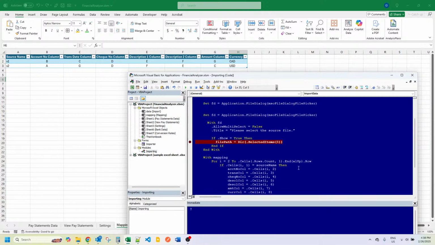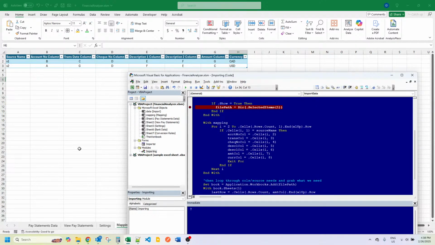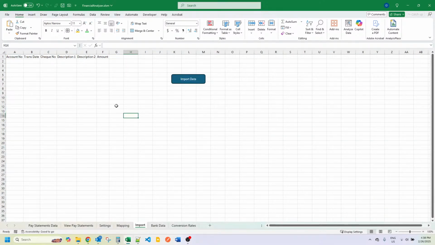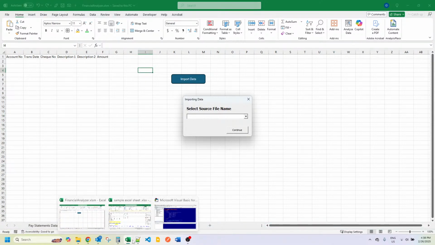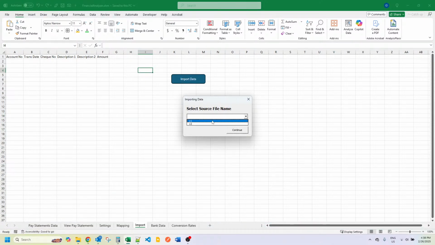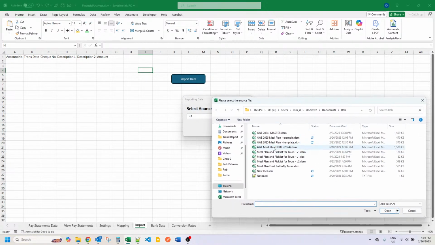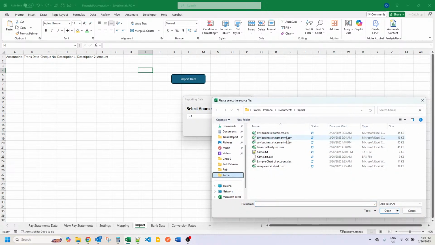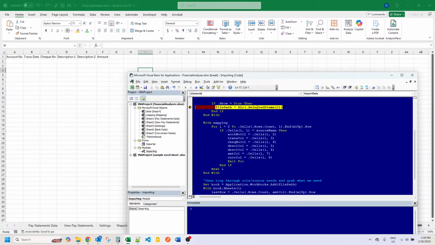Should we just go ahead and try it, see what we got so far? Why not? Let's click save here. I'm going to click OK, and I have version 1 and 2 closed, so I'm going to go continue, and I'm going to click my version 1 file. It's for a guy named Kamal. So let's click OK. And what I told you guys I was going to test out was this dir.